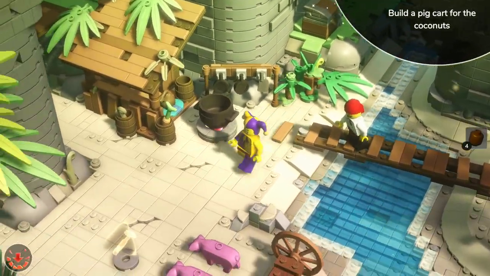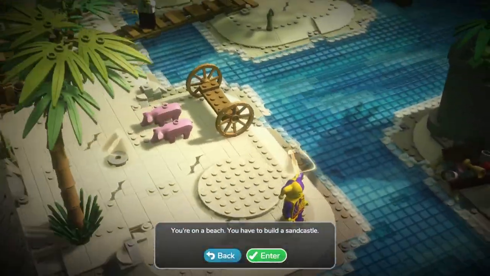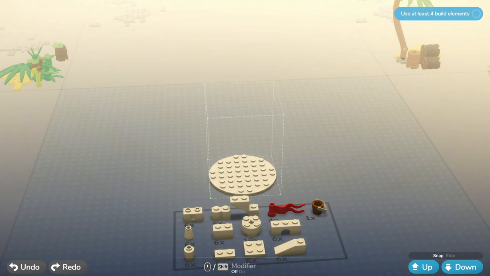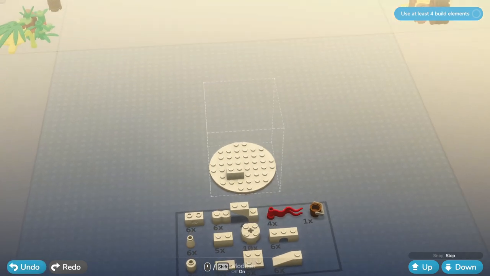All right then, so we have to go and interact with the pigs. But before we do that, let's go ahead and build the sandcastle. I gotta build a sandcastle. All right then, and there's all the pieces to build like a nice proper sandcastle here, so that's cool. I don't know how I want to get started. I guess just with a couple pieces like this.